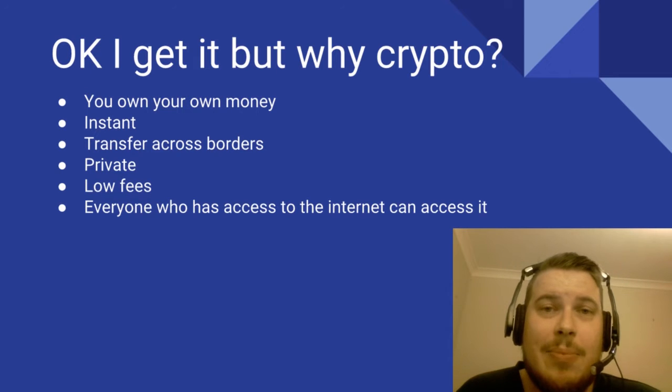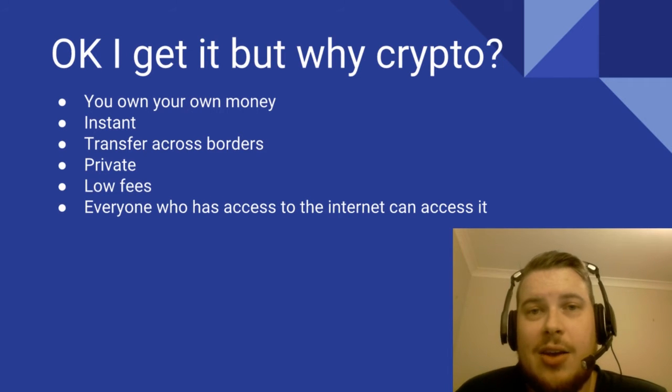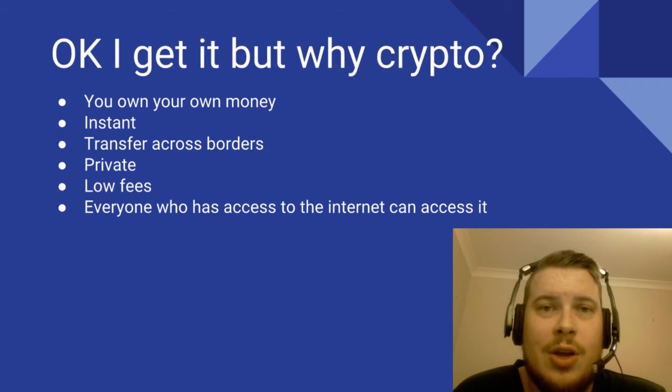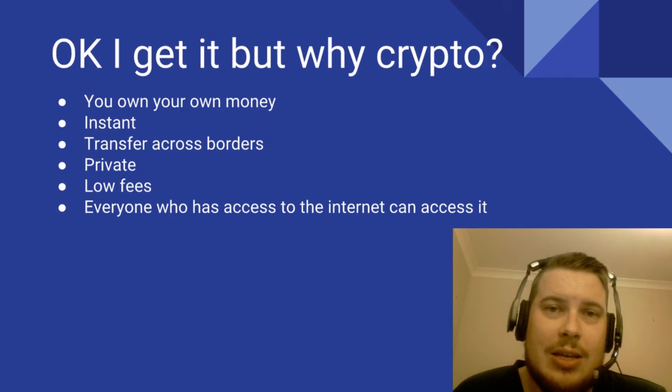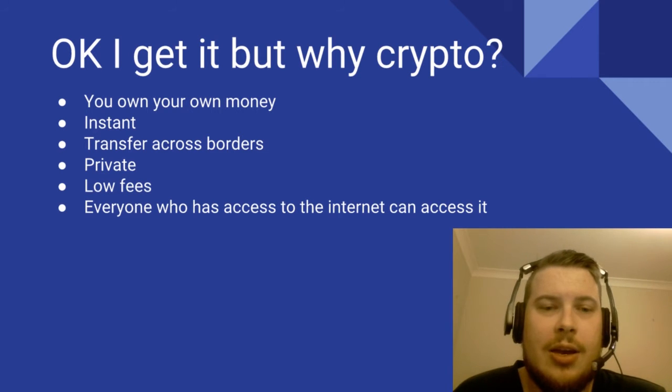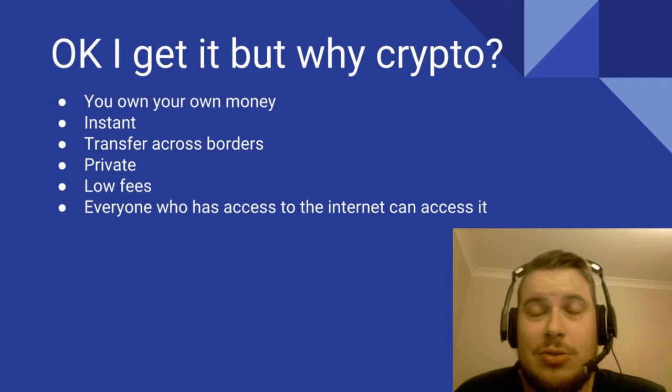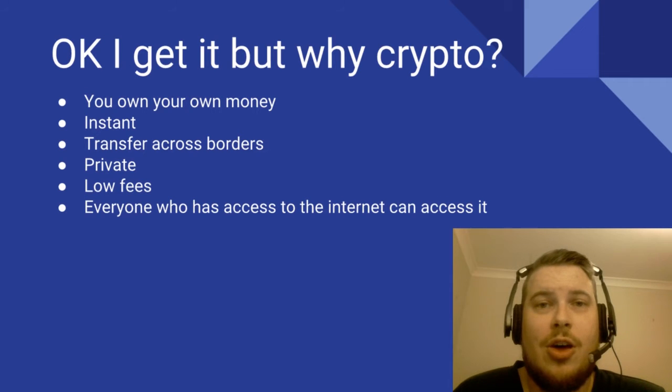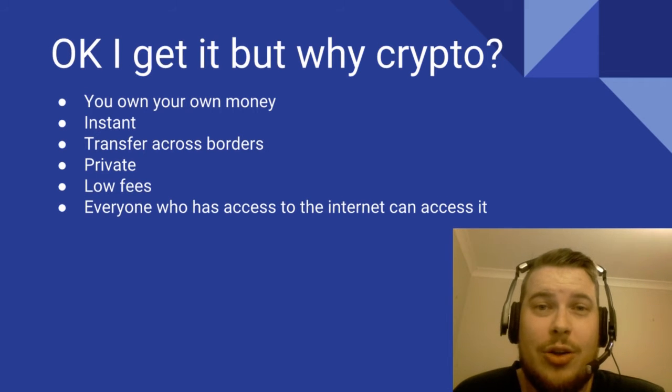Now, think about it another way. In the United States, for anyone who sells legal marijuana, the government won't allow you to store your money in a bank. You have to keep it all in a safe out the back or under the mattress or in certain places where hopefully the thieves won't get it. This way, they can just use cryptocurrency to transact and get paid and then store all their money online. So these sorts of real world examples are how cryptocurrency is going to change the world.